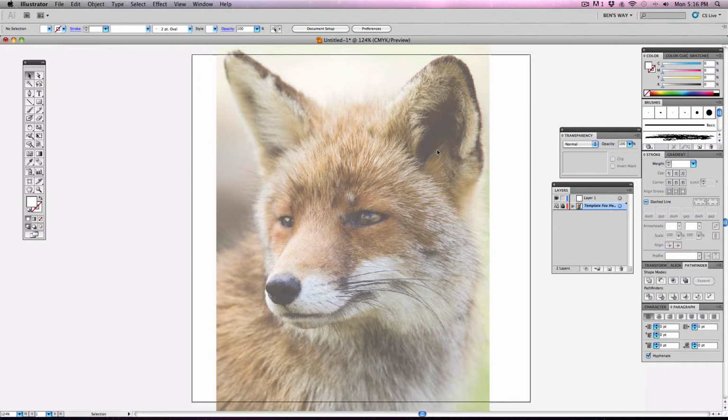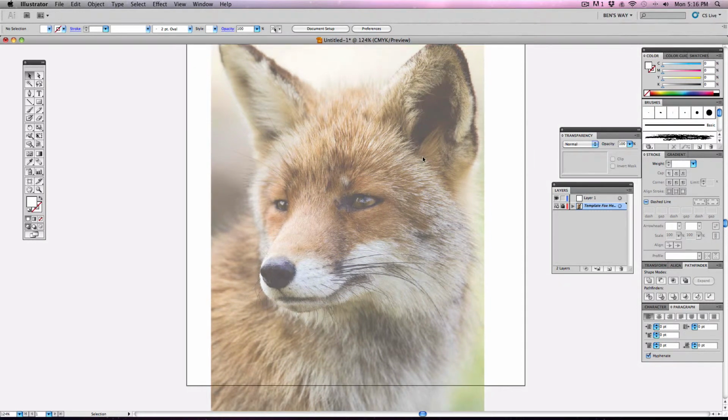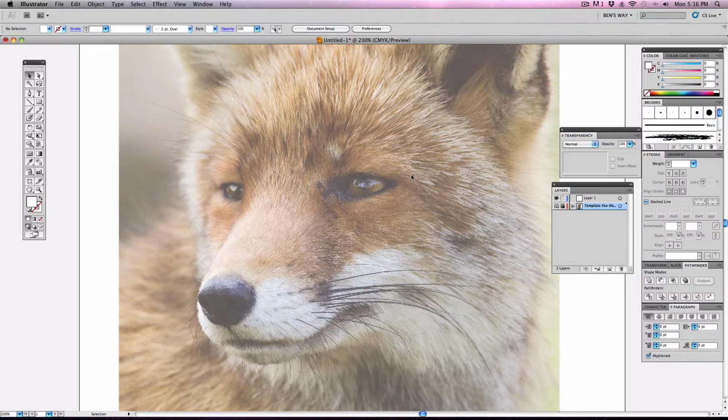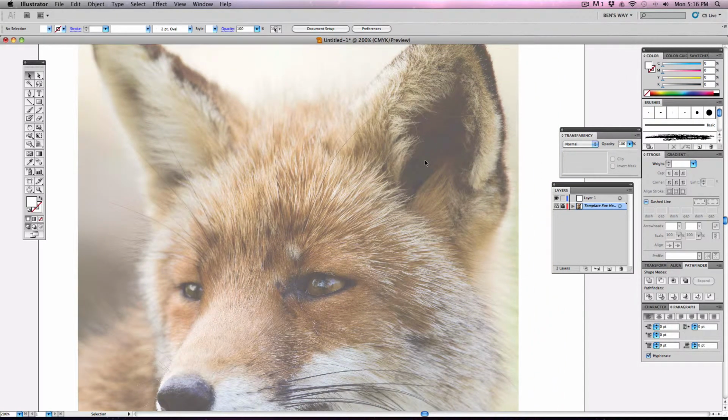So all of my tracing is going to be done on the top layer. Initially, here's how I want you to set it up. Just like with our last one, I want you to deal with the darkest areas first. I want it to look good as a regular illustration if it was only done in black and white. So the areas that I'm looking for are around the eyes. You can see this is very, very dark for mine. The mouth is a solid shape, the nose, even parts of the ear.